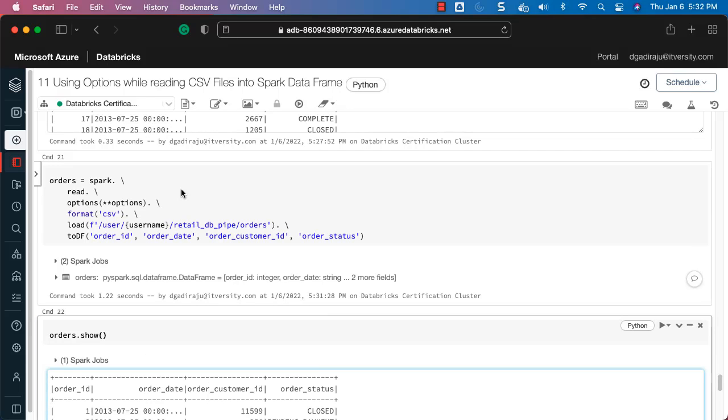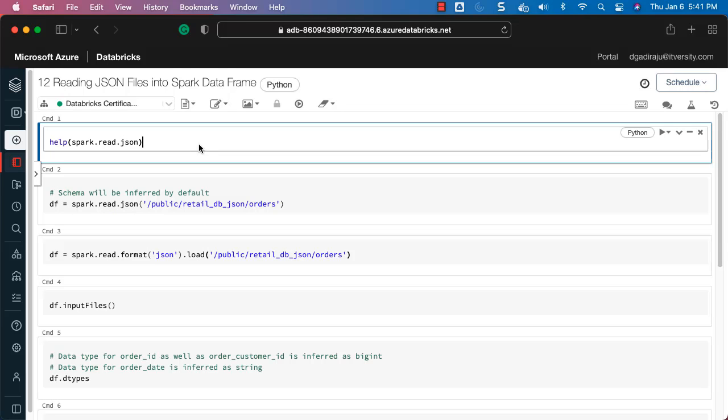This is how you should be able to use options while reading data from files into a Spark data frame. I have demonstrated using CSV as an example. However, you should be able to use relevant options with any file format. It can be JSON, it can be Parquet, ORC, etc. That being said, it is very important for you to understand all the different ways in which you can pass the options. You can use the option function or the options function, or you can leverage keyword arguments as well. The keyword arguments can be passed on direct APIs such as CSV as well as APIs such as load along with format.